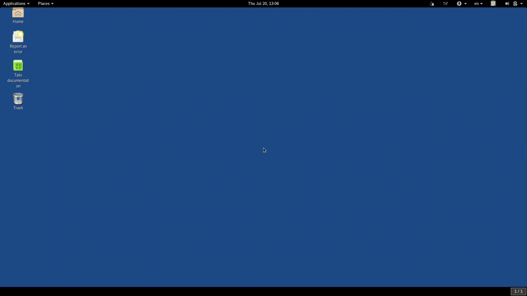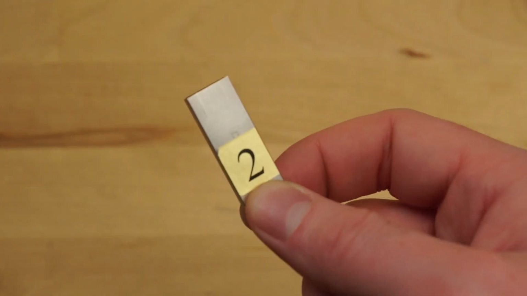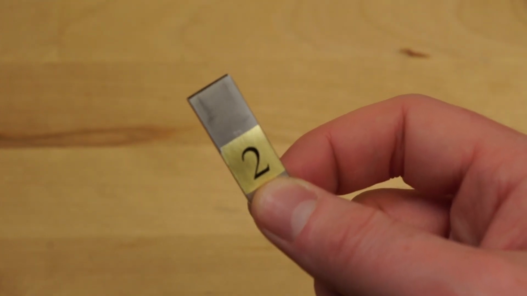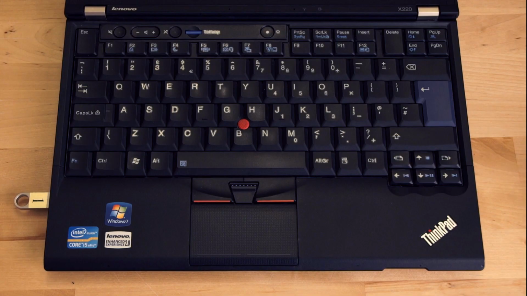We are now using the intermediary Tails. The entire reason we have created this intermediary Tails is as a stepping stone to creating a final Tails, which has all of the Tails features enabled. This can only be done from within Tails, using a program built into Tails called the Tails installer. Let's do this now. First things first, take your other USB, the one that's going to become your final Tails. Plug it into your computer.